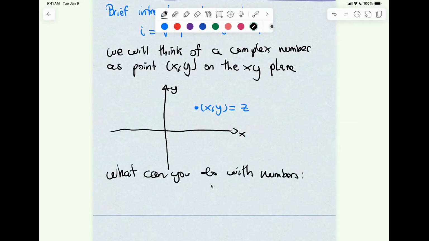Well, the two main things are to add and subtract. These two come in pairs in a sense. Addition and subtraction are two sides of the same coin. And multiply and divide, that's the other main operation. So if I'm saying that this should be thought of as a number, what I'm saying is that there should be a way to add points on the plane, and there should be a way to multiply points on the plane. That's what I'll explain to you in the upcoming days.